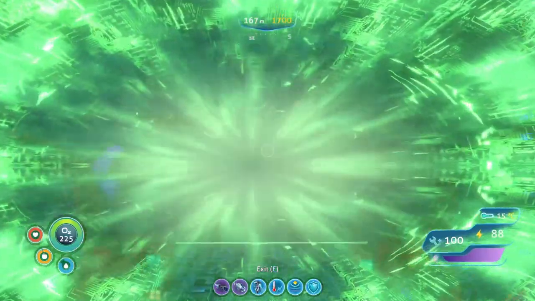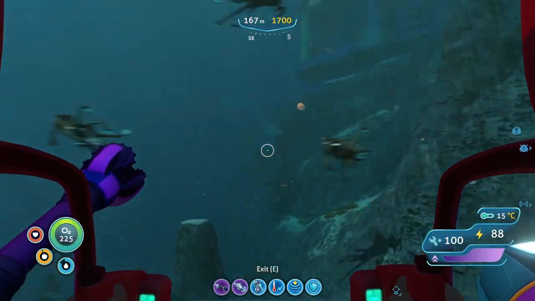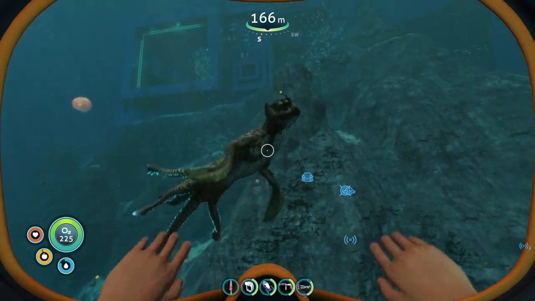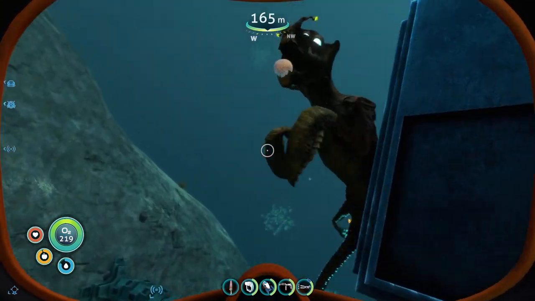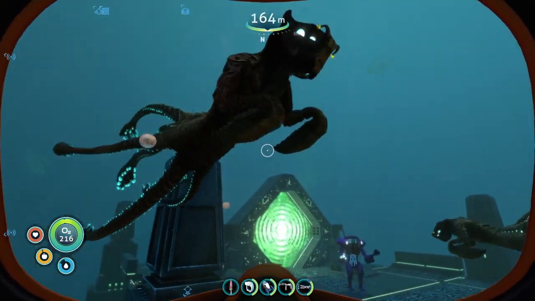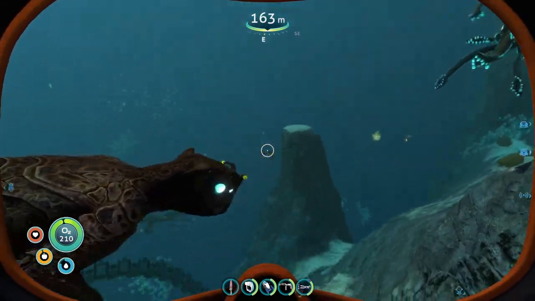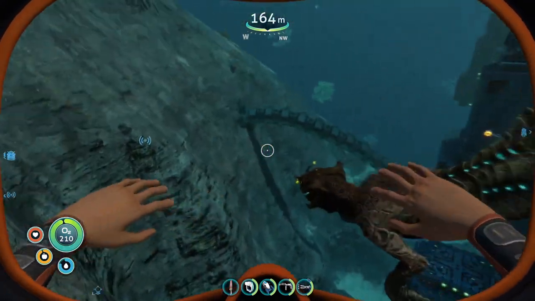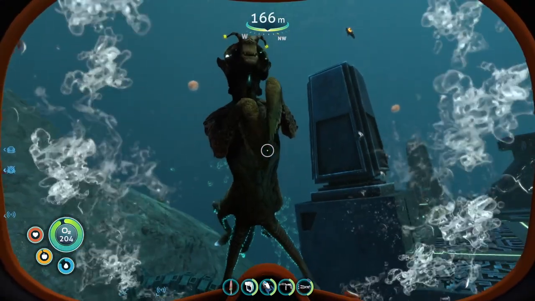Into the green portal. The babies. I need a baby. Ooh. You're just barfing up the enzymes. Hi, the babies. You're so pretty. Such a little bye-bye. Adorable.